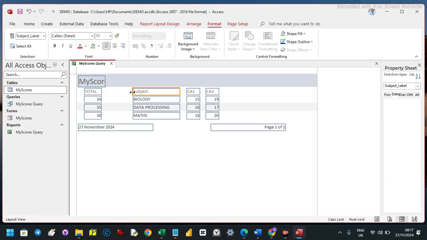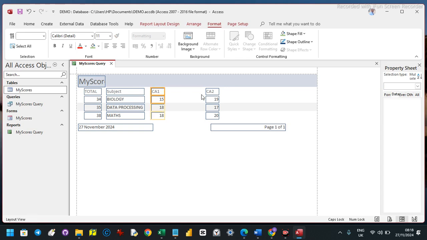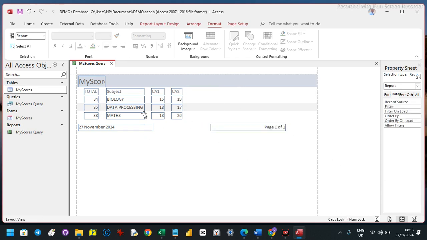This one here. Okay, just you can work further on this. It's your design.